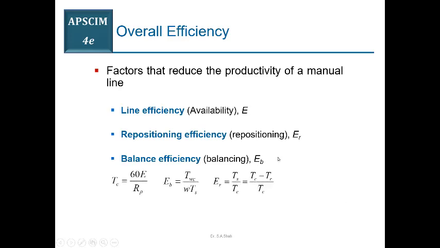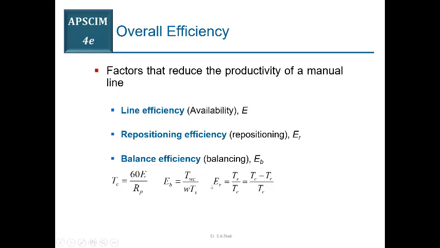सो फाइनली अगर आपने ये तीनों कैलकुलेट करनी हो तो जो साइकिल टाइम और प्रोडक्शन रेट में जो रिलेशन है उससे आप E फाइंड कर सकते हैं, ठीक है ना. ये फार्मूला जो हमने यूज़ किया है अभी, so we can find E. So E will be TC into RP divided by 60. EB, as I said, is equal to the total work content time divided by the cycle time and number of workstations. और ER जो है, again it will be output by input.